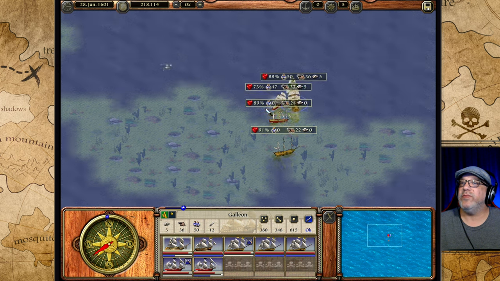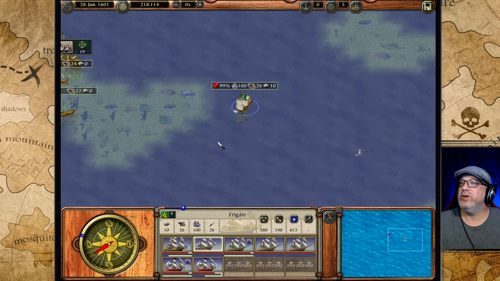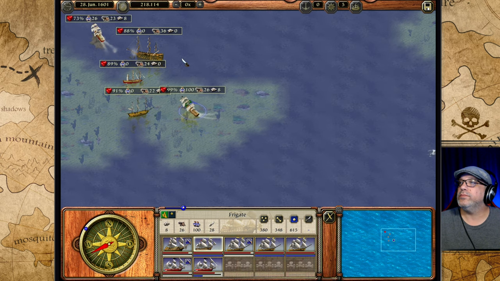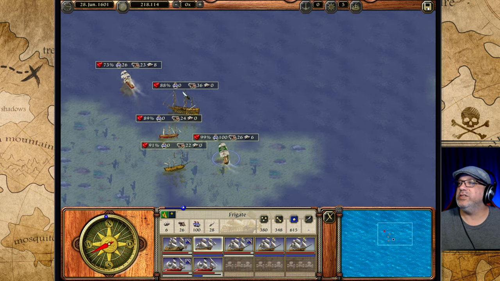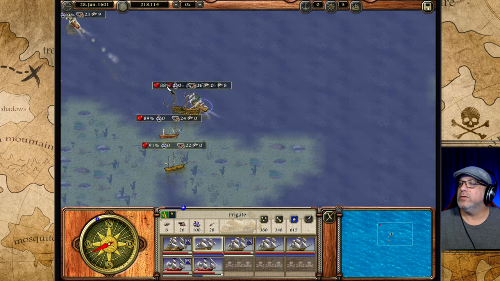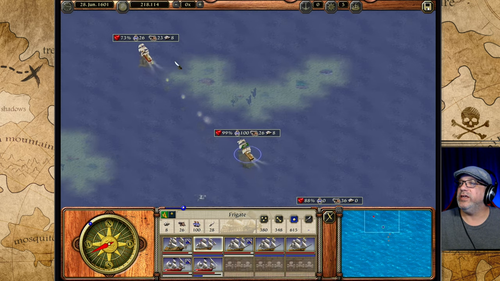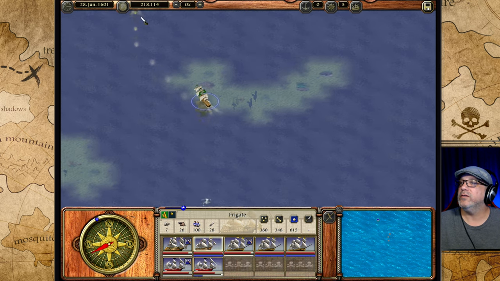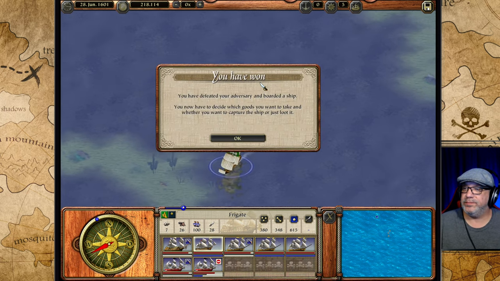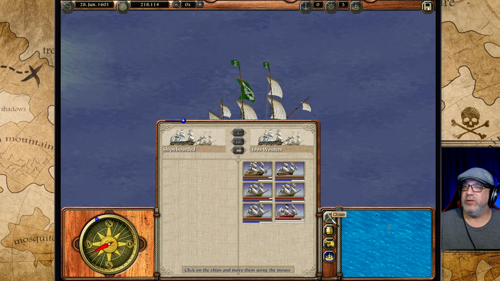And let's try to grab this guy. And we're gonna bring in this one. Oh, is he fleeing now? Looks like he's fleeing. Yay! We've won that fight. We're gonna bring one of his ships onto here. Beautiful.